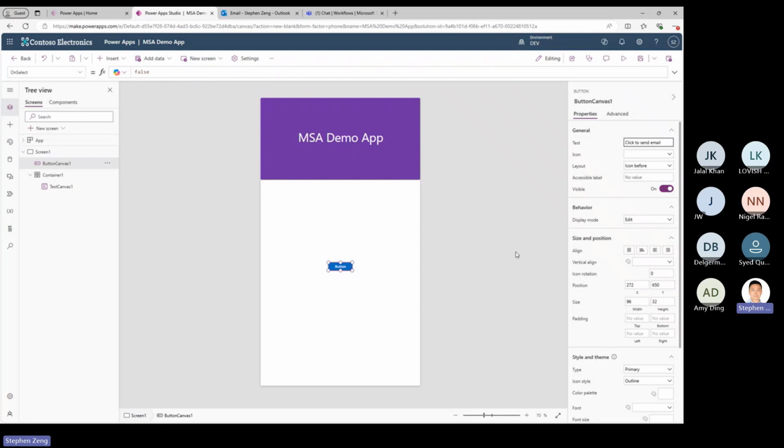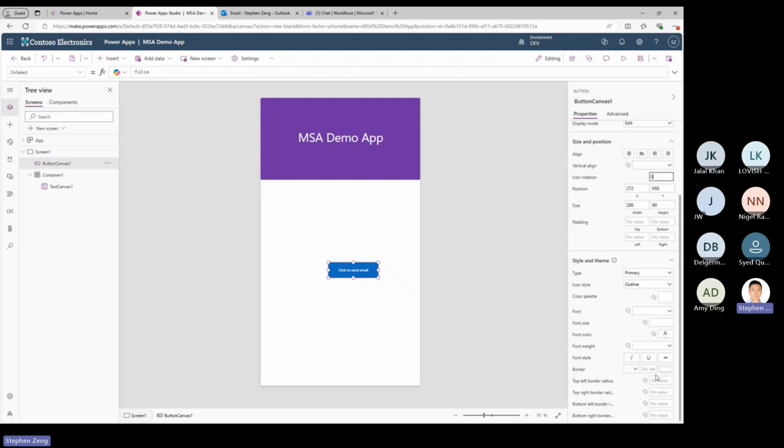Okay, and then I will increase the size to, let's just say, 200 by 60, and the font size, let's just keep it 24.